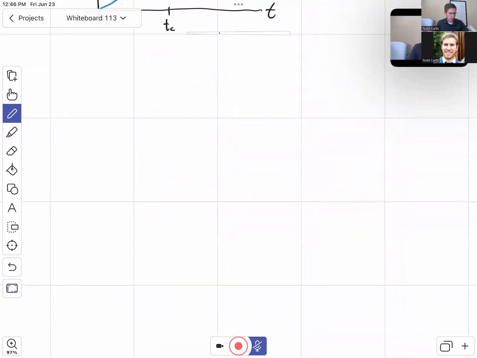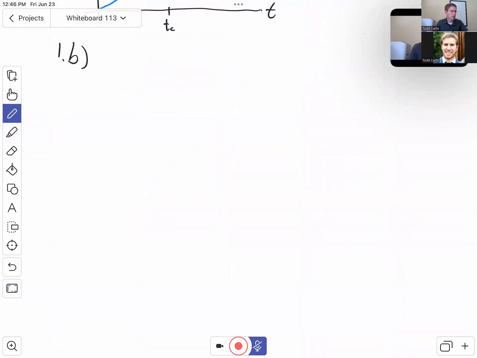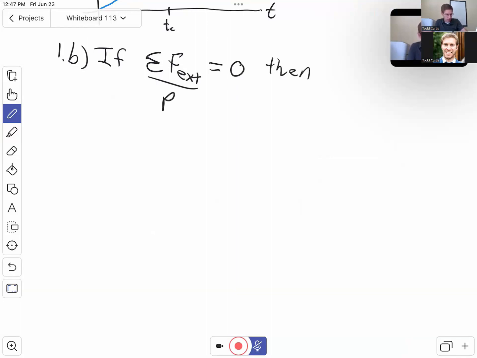Then if we create some new space for us, question 1B asks us to make conclusions about conservation of momentum. So what can we say about conservation of momentum in this case? Well, what I would say is if the net external forces, not internal, right? There's some force between the two balls as they collide, but if there's no other net external forces, if that's equal to 0, then we can conclude that momentum is conserved. So the total momentum of our system, the two balls together, is conserved initial to final.